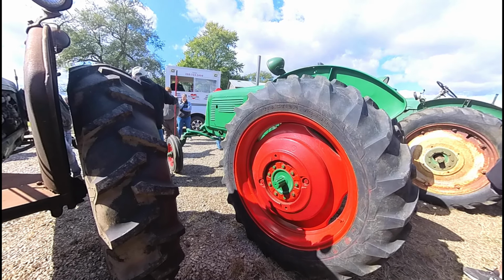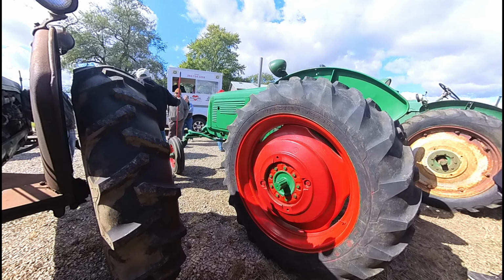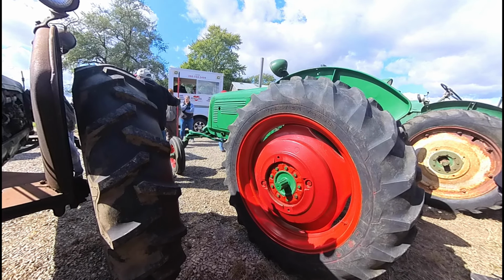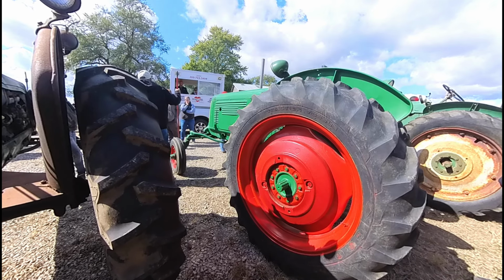1,100. 1,200. 1,300. 1,400. 1,500. 1,500, 1,600 out there. I'm gonna want 16 out there. 15, 16. Printed up, painted up. 15 and a half. We got her painted up, ready to go to the parade.